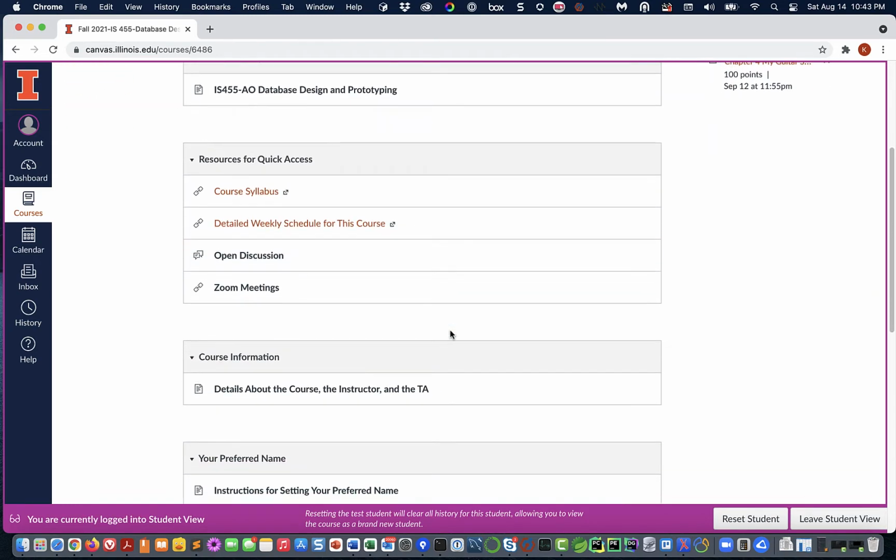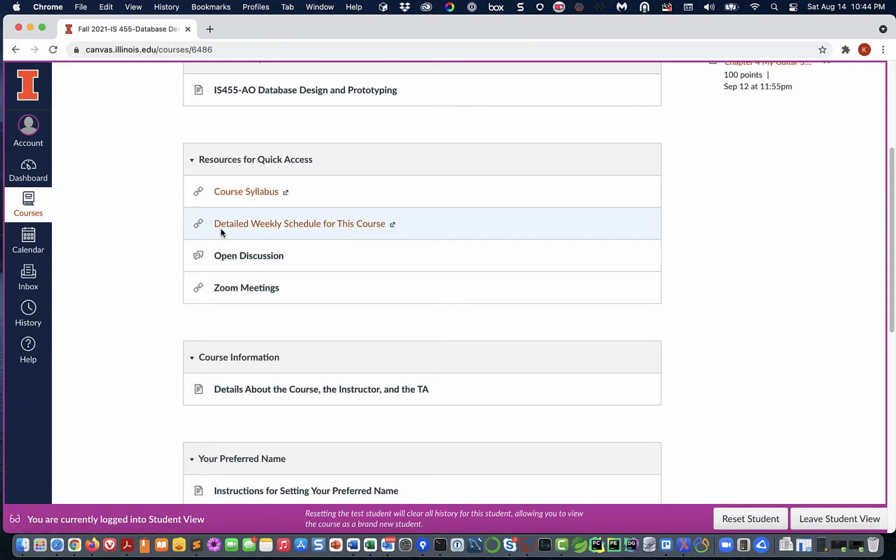That's because we weren't given a proper title from Canvas. Okay, so I've organized this in the same kind of order that I would organize a Moodle page. If you've ever had a course with me where we did the course administration on Moodle, this will look familiar. At the very top we have resources we want to access quickly, so I've called those resources for quick access. We have a copy of the syllabus, and we'll go there in a minute. We have the weekly schedule for this course.